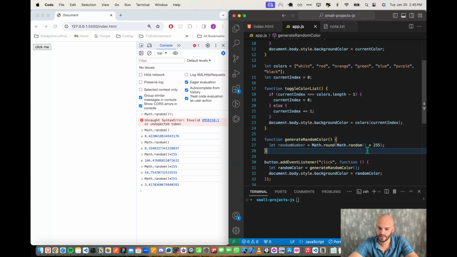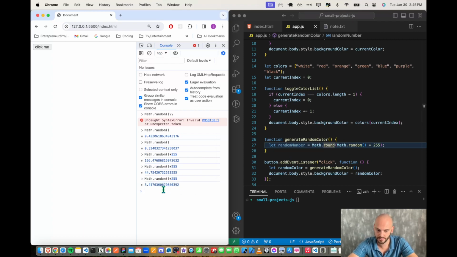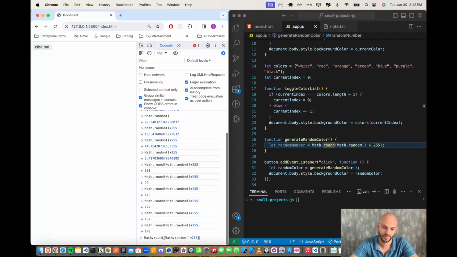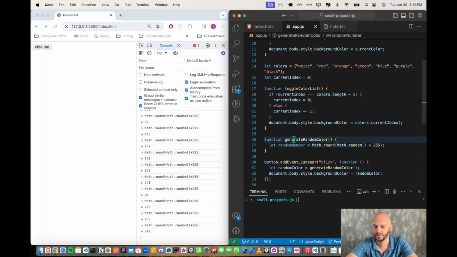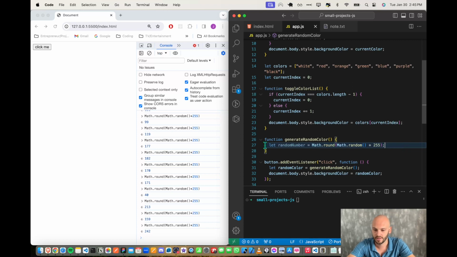So that is how we're going to generate a number between 0 and 255. Just notice that we have a giant decimal, so we wrap all of that in Math.round. So we round the result of doing this, and now you see that we just get an integer, right? Boom, boom, boom. Likes the 100s. There we go, 40. So that's close enough to what I want.